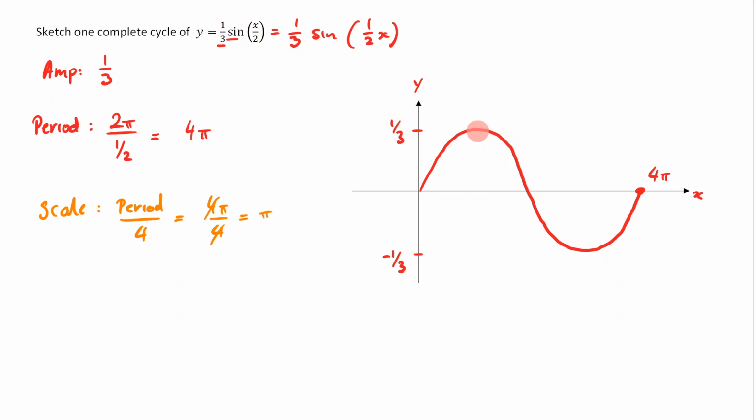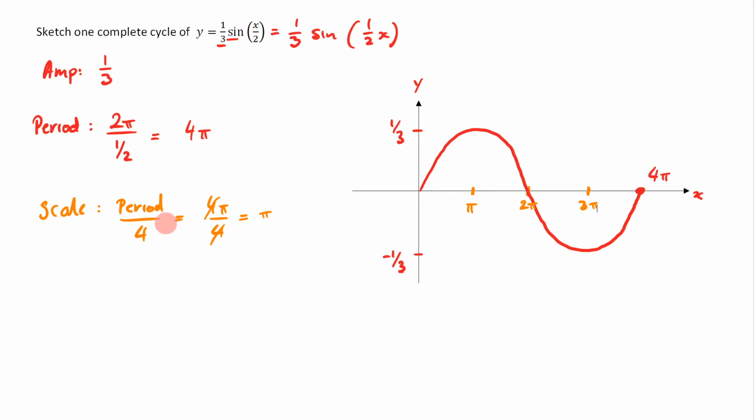So when I divide up my graph into its 4 equal sections, here, here, here, and then of course there, this will be pi, this will be 2 pi, this will be 3 pi. And notice that makes sense, because if this is one complete cycle, then 1 pi, 2 pi, 3 pi, 4 pi. If I took this and halved it, that takes me to the halfway point, which is 2 pi. And if I halve it again, it takes me here, which is pi. So it makes sense that this works.